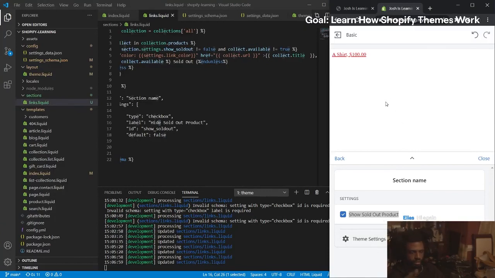And now if we click the checkbox for hide sold out products, you'll see that the product with no image and no stock, that is indeed sold out, will hide. And if we hit save on that, go over to our preview over here, you'll see that change has taken effect. Oh crap, I just realized I might have to roll back a commit. Yeah, I have to roll back a commit, fudge.